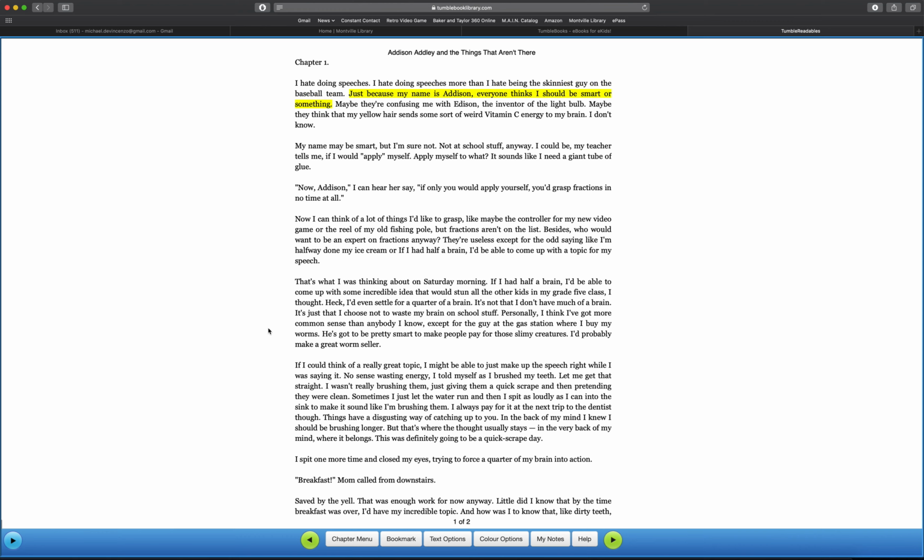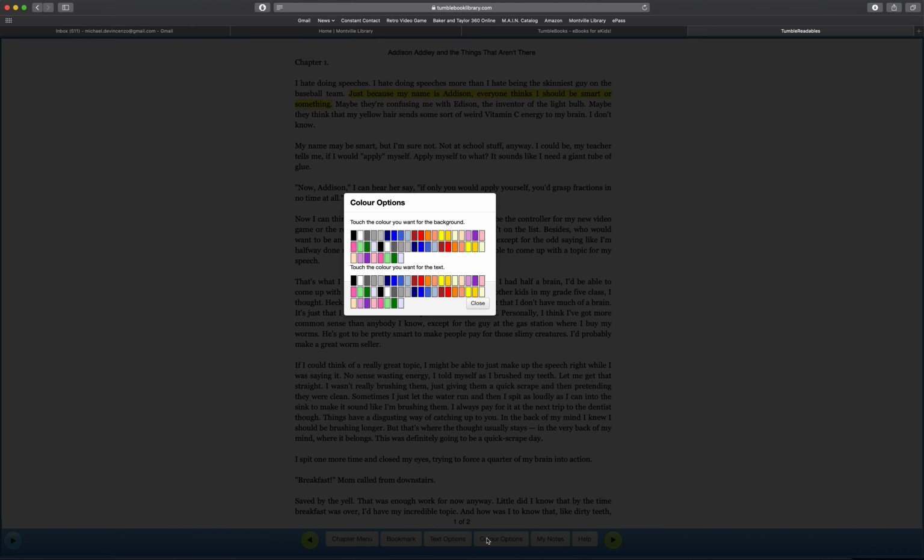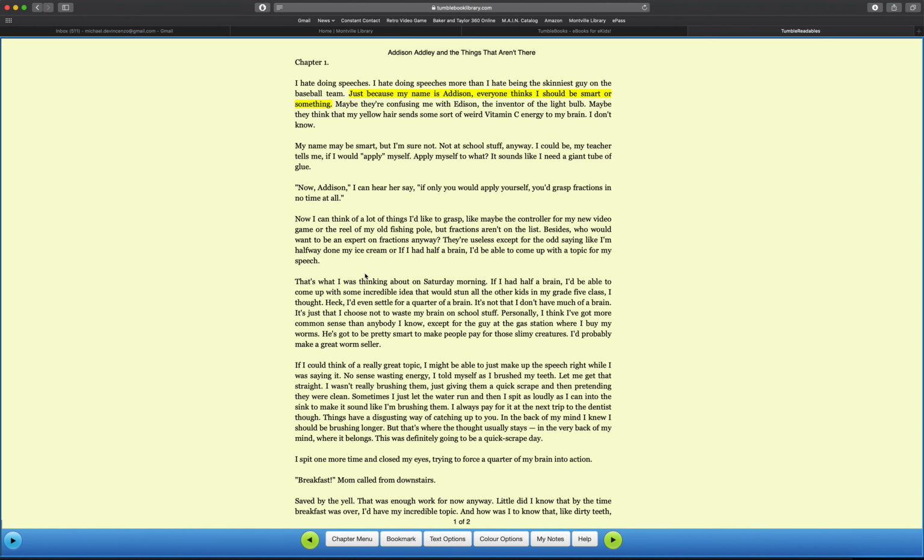If you click on that button, it will actually read the story to you. So that's pretty cool. You also have some other options here in terms of customizing the appearance. Sometimes I find a stark white background a little bit hard to read, especially if I'm going to be doing it for a long period of time. So if you do a more neutral color like this, it might be better.